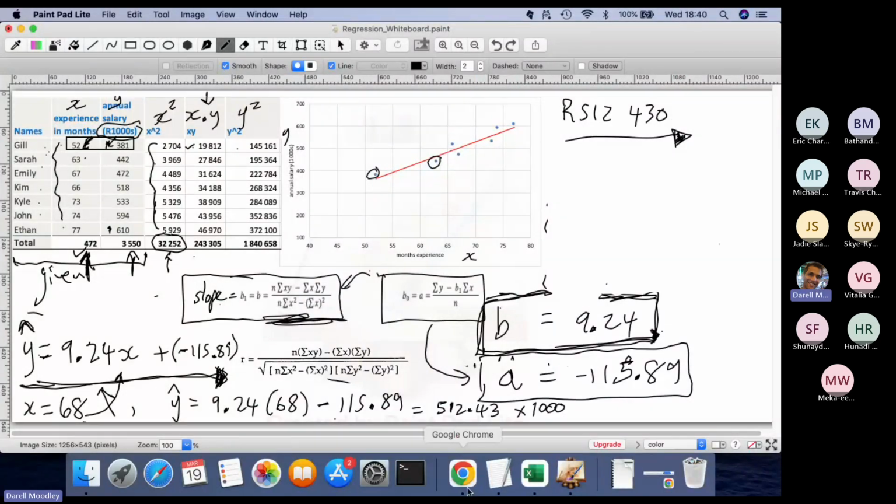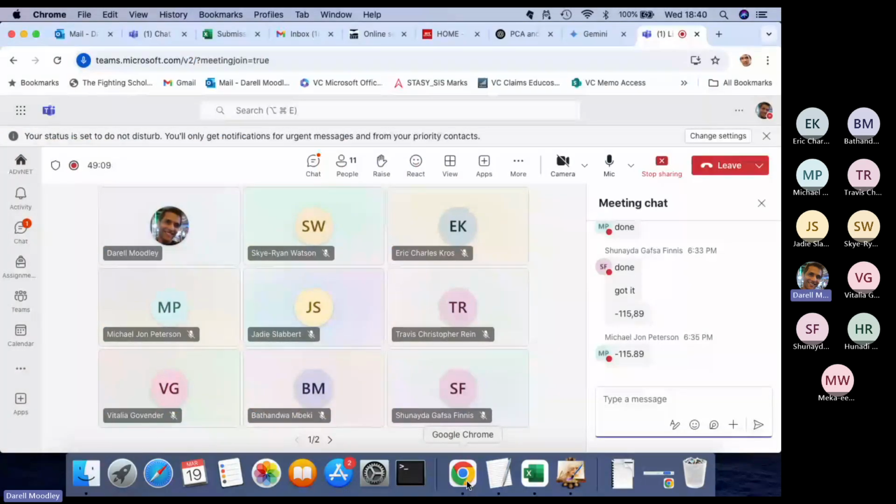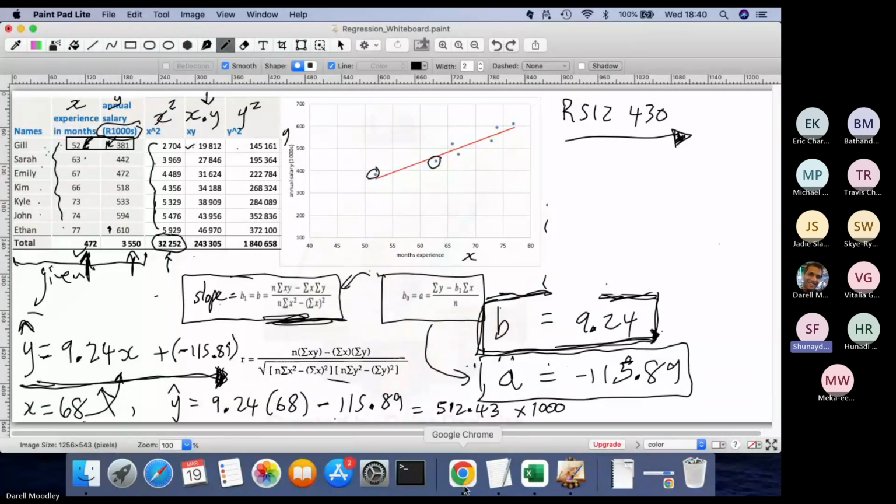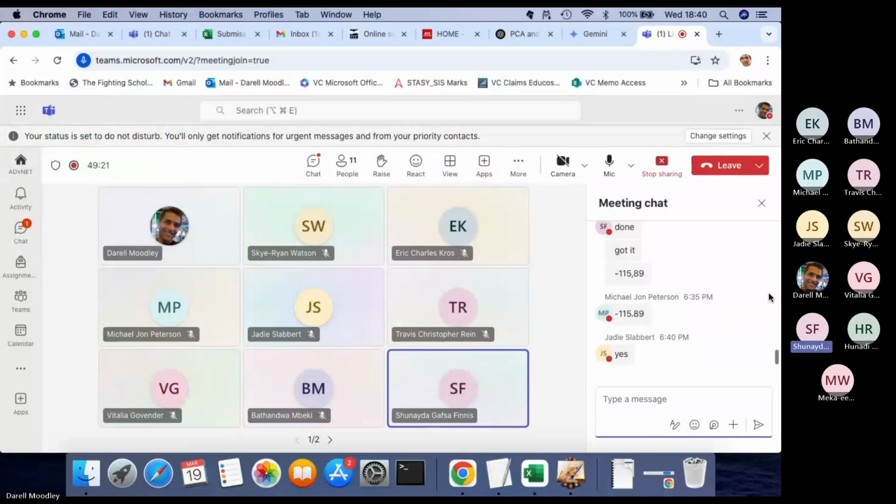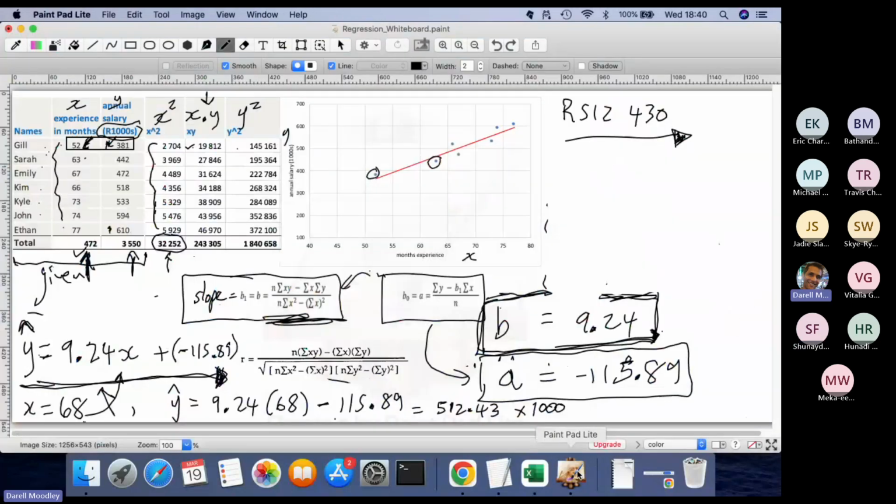Does that make sense, everyone? Everyone good? I'm so sorry, I have one question again. Sure, no problem. Can you go back to the board, please? Okay. So there we put the annual salary, and then you put that 512,430. Are you going to times that by 12 to get it annually, or do we leave it as is? No, you just leave it as is. If the Y value says annual, there's no need to make it monthly. Okay, great. Thank you. No problem. It's a very good question.